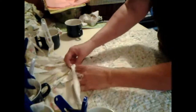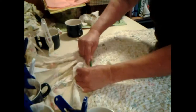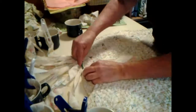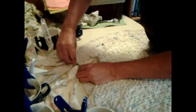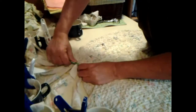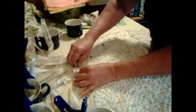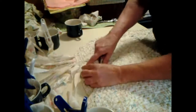All right. Now we're going to go one more over, and when we go to do our next one, we want to make sure we go through the same one. Pull it. Now that thing is tied in there. It's not going nowhere. Now we want to go through this one. Okay. There we go. Well, why am I not getting it? There we go. Alright. Now we want to go down to the next one right here.